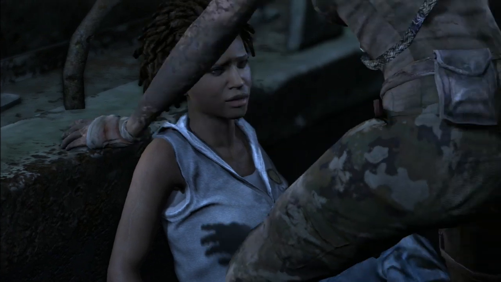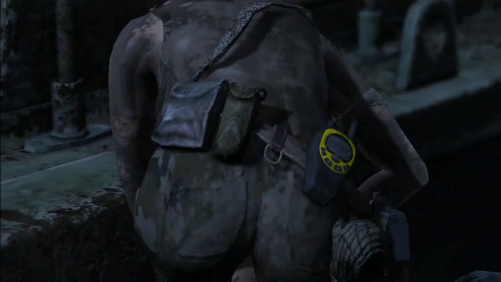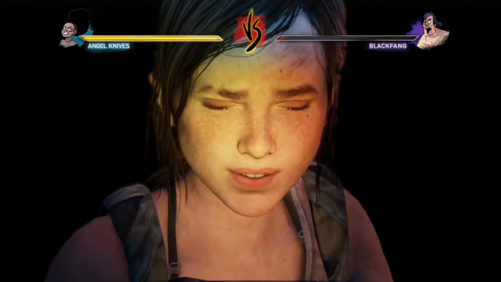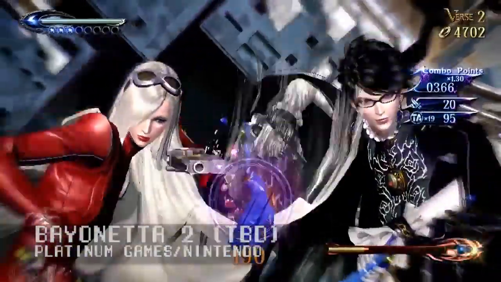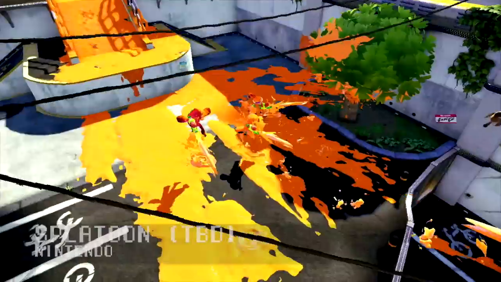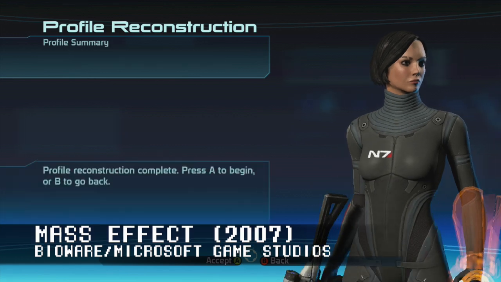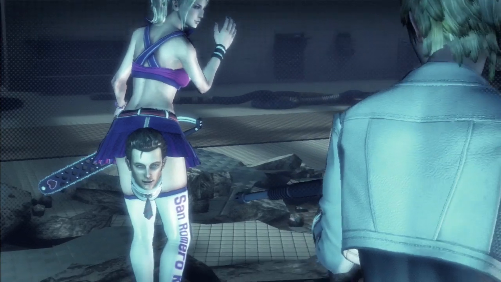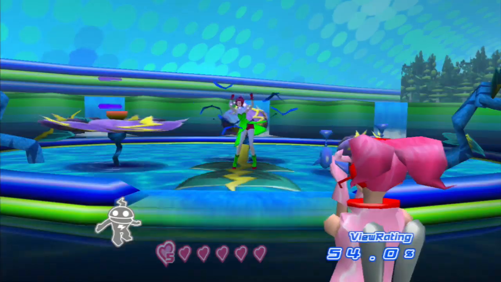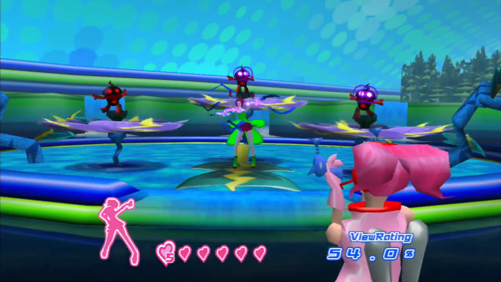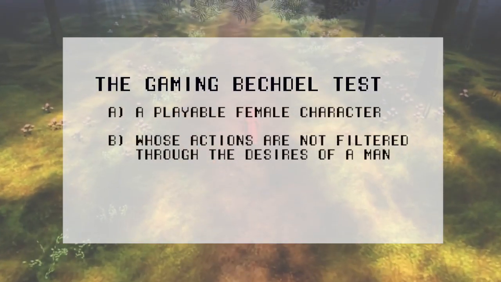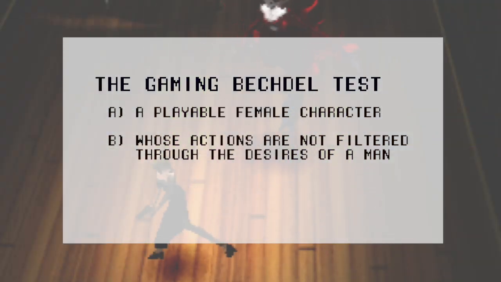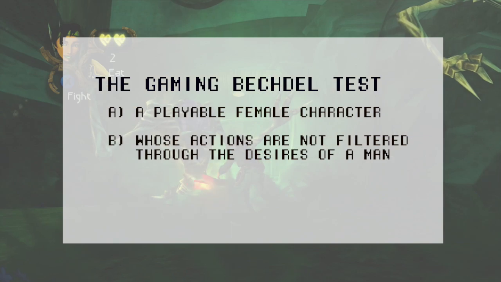Our premise is simple. What if instead of grading the interactions between two women on screen, we reposition the relationship to be between a woman playable character and the woman playing the game? In other words, instead of evaluating the interactions between two women on screen, we're evaluating the relationship between the avatar and the player, with the biggest hurdle of the traditional Bechdel test being whether or not the woman's interaction centers around a man. We'll also carry that into our test. Put in terms of the Bechdel test, this new test might look something like this. In order to pass, a game must A. have a playable female character whose B. actions are not filtered by the desires of a man, either on screen or in the presumed audience.